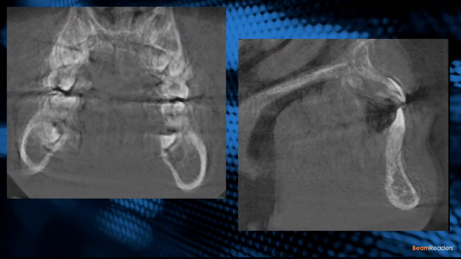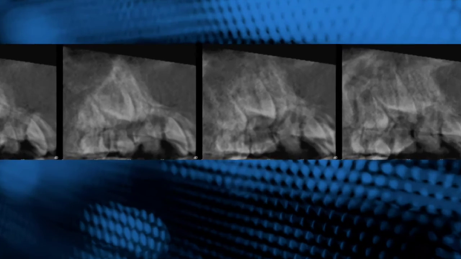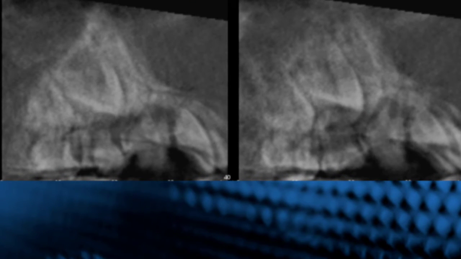So we have a sagittal view and a coronal view of the same patient. And I think you can appreciate that there's an awful lot of noise in this image. We see some cortical duplication, which is indicative of motion. And this is a sagittal view looking at the canine, and when you start to count teeth, you might be up to about 12 in this view. And we know that there sure aren't 12 teeth in that area. So we see that cortical repeat because of motion.